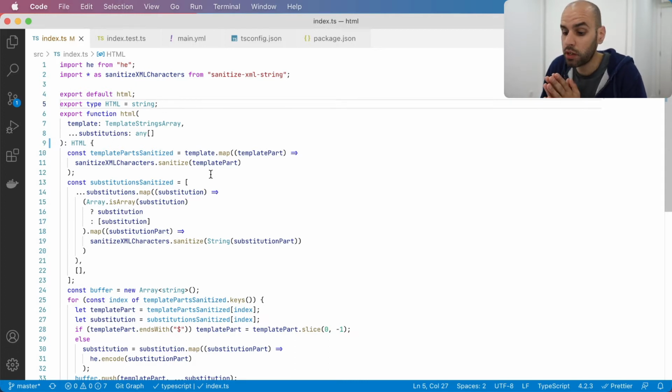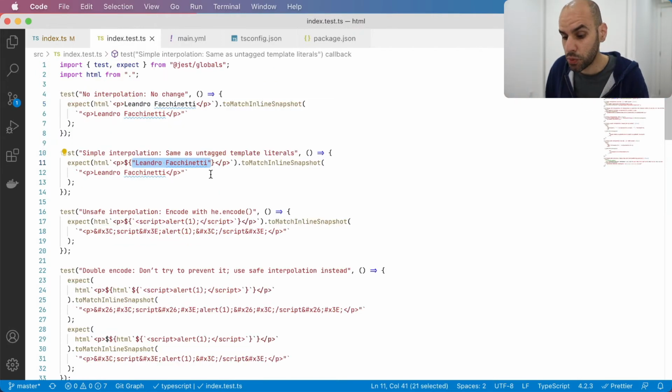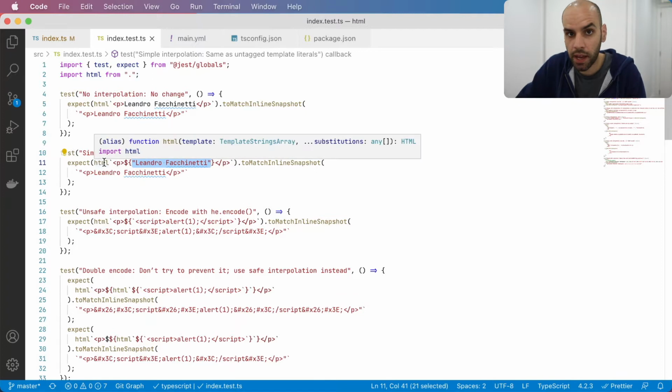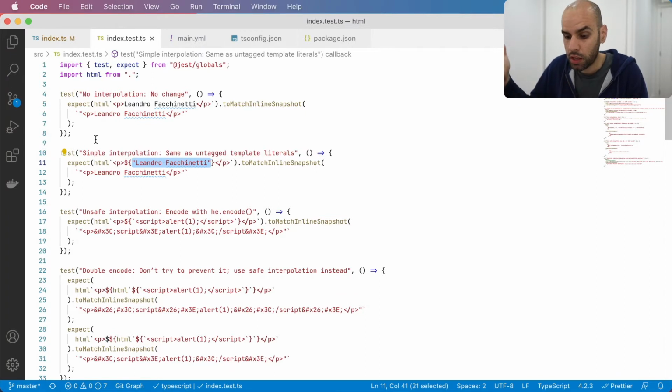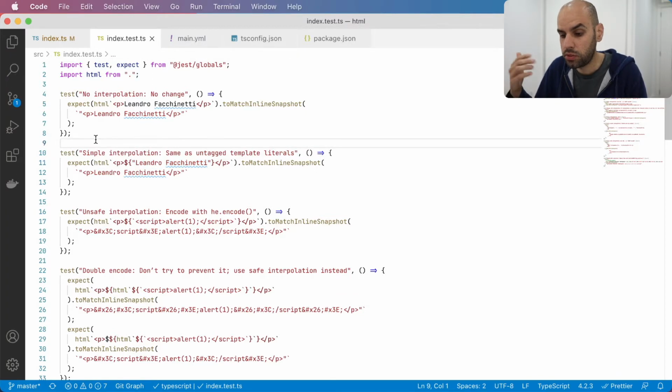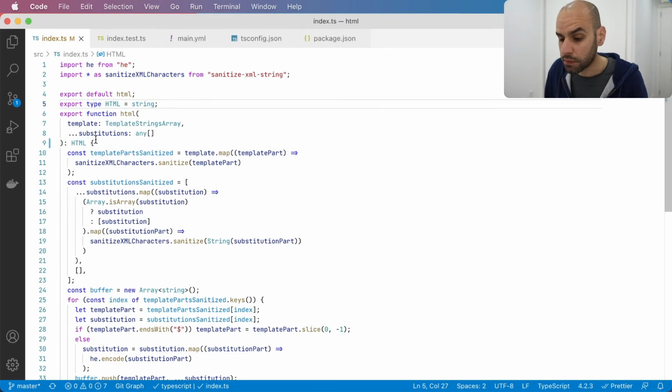If you're watching this, I suppose that you know about this. So what you may have never done is to implement one of these. You may have used them, maybe by using my package or by using some other packages that do de-indentation. Dedent is a famous package that does de-indentation of template literals. There are plenty of libraries like that. You may have used them, but you may not have implemented one of these functions. So let's look at how this works.